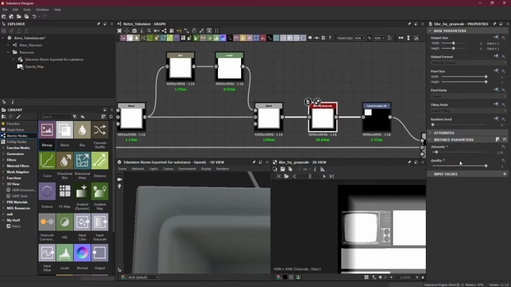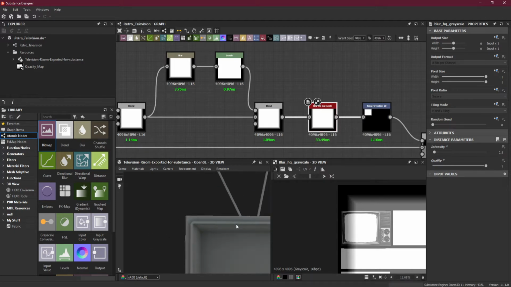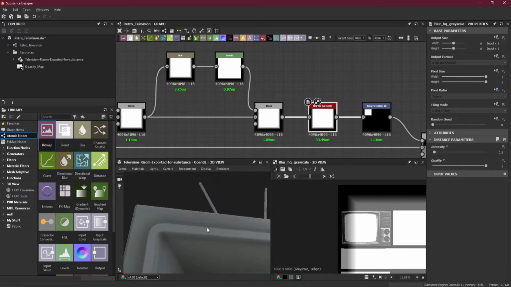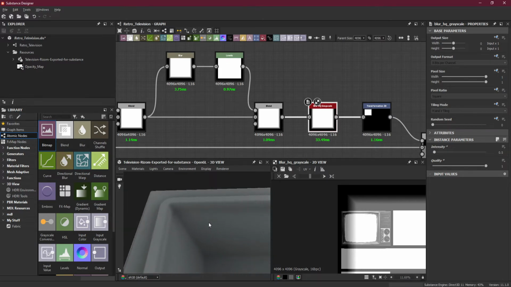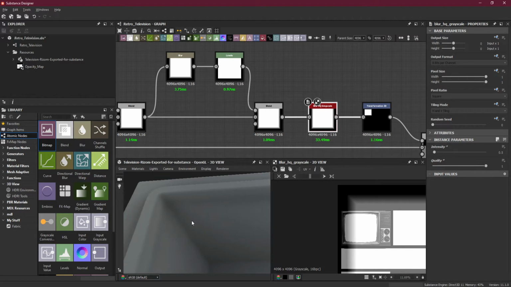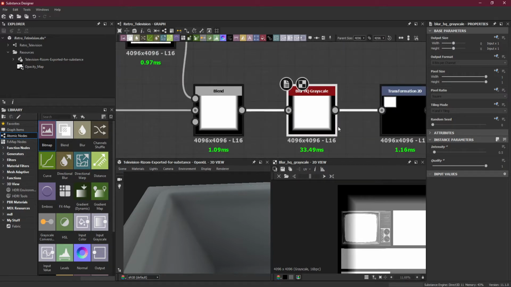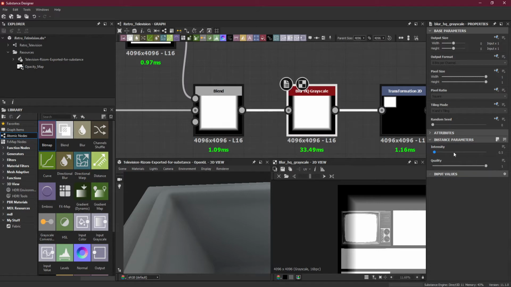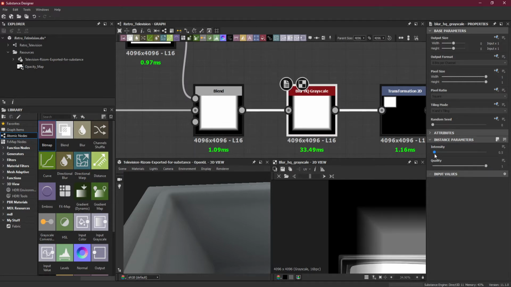Can decrease it a little bit more. 0.5. Now it goes back to what it was before. Okay. Let's work on the intensity a little bit more.